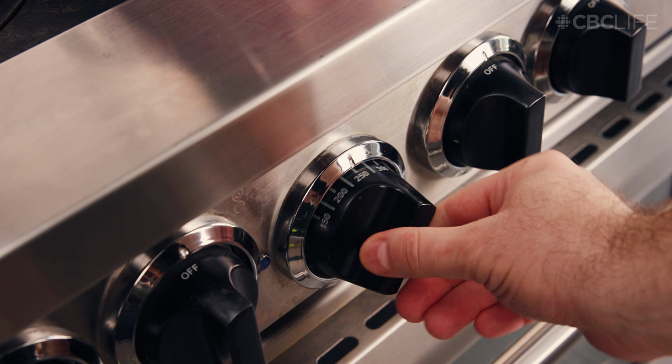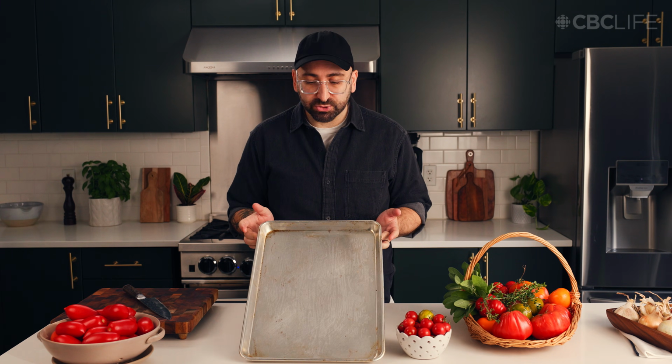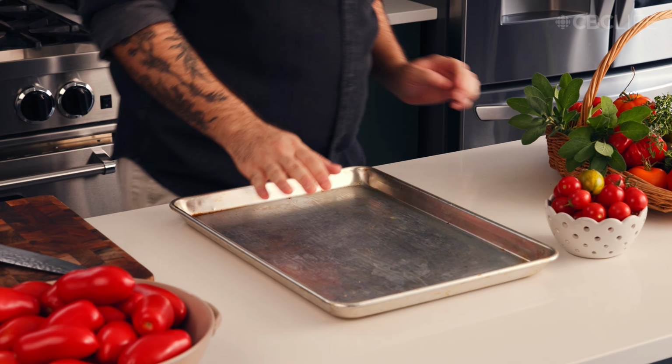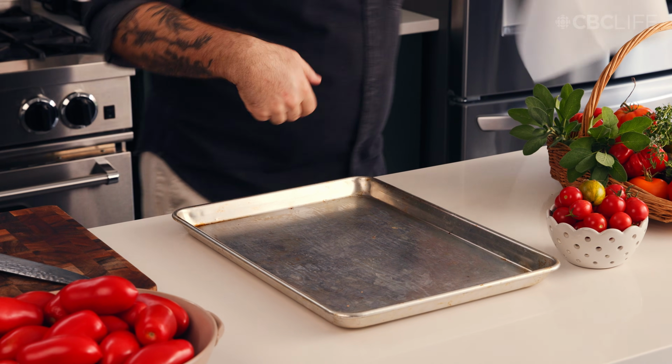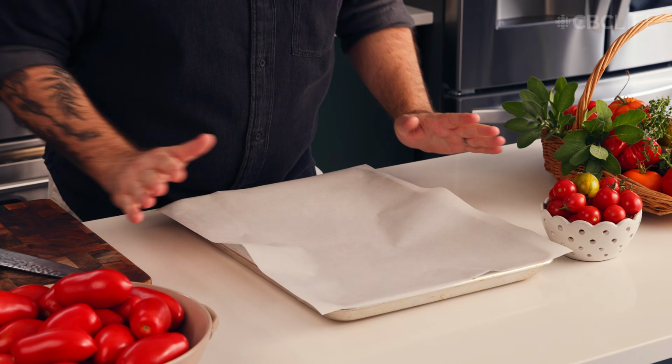And now that we're in the kitchen, it's time to get started on our roasted tomato sauce. The first thing we need to do is set the oven to 325 degrees. I've selected a large roasting tray for this project, a metal tray like this lined with a piece of parchment paper for easy cleanup. The reason why you want to pick a wide tray like this is to give the tomatoes a chance to breathe, lots of airflow for them to evaporate and turn into a gorgeous sauce for you.